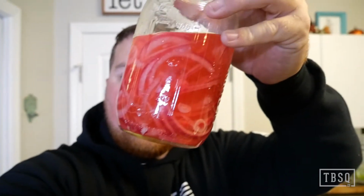These are the pickled onions that I do frequently. We've also got some homemade cast iron bread that's made in a cast iron Dutch oven. Once that all gets done resting, the bread gets cooled. We also have some wedge fries in the oven that are cooking right now. And you'll get a cinematic up close slicing video of the turkey once that's done resting. So we'll see y'all in just a second.